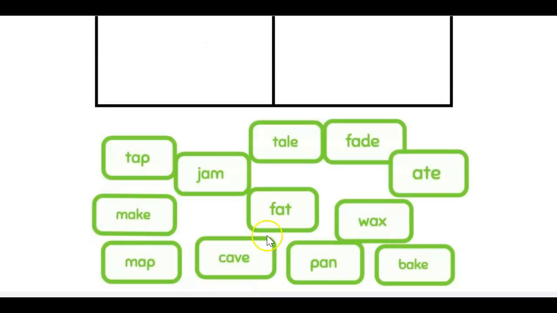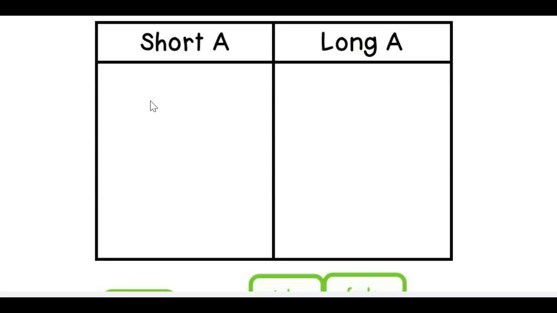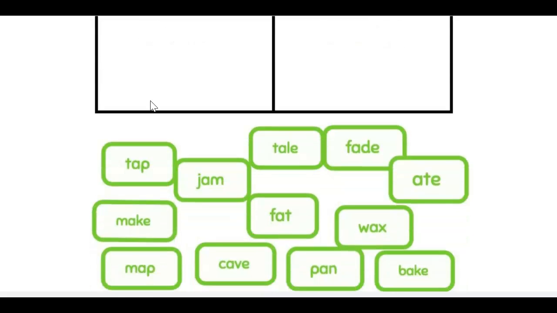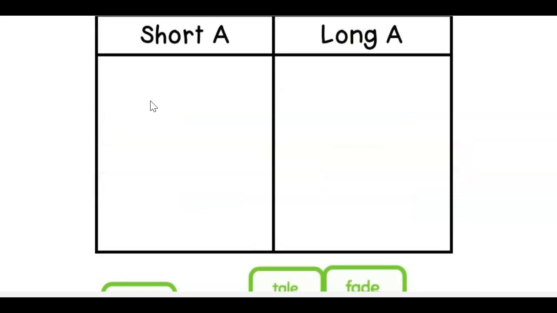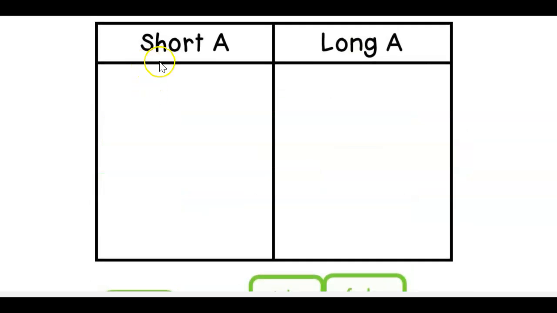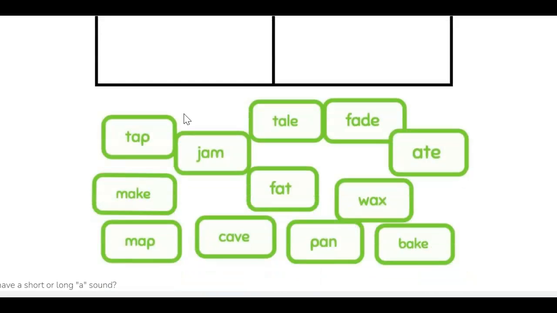So down here they have their words, and then they would drag it up into whether it's a short A or a long A word. And same thing, I would make sure that there's audio for the words so they can hear it if they aren't able to see it and read it. And same thing with the charts up here. I don't have any crazy colors. The contrast is good. So in that aspect, I think I did a good job.